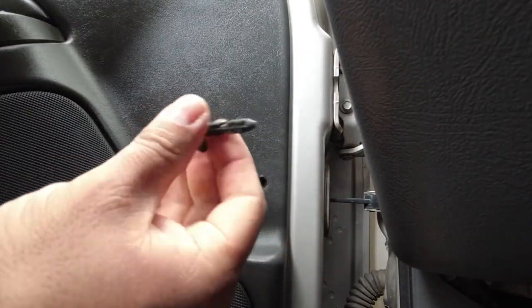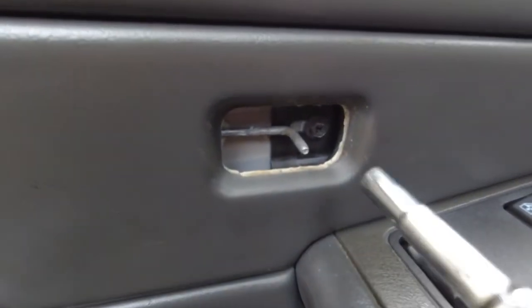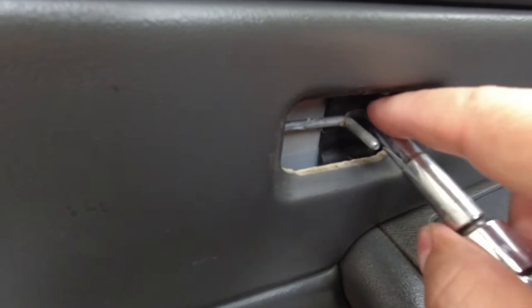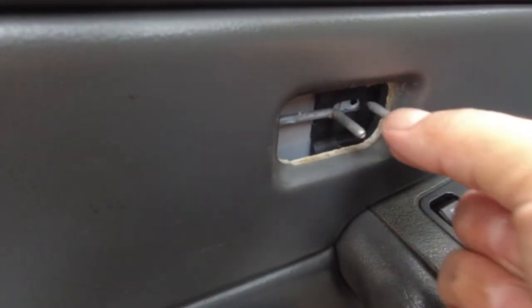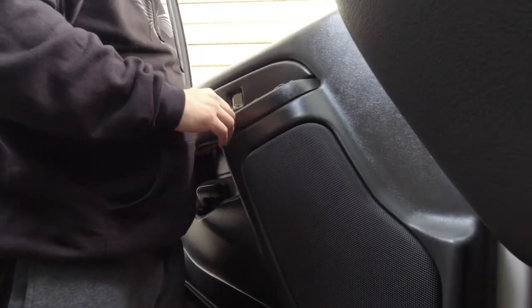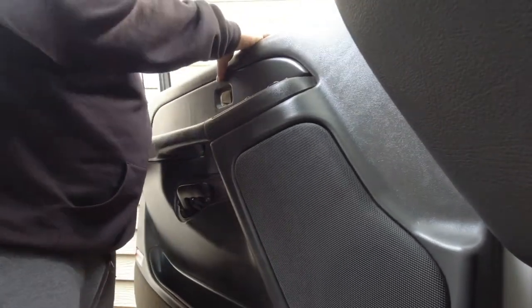There we go. Now let's see if it comes out. All right, now that I took that one out, there's another 7mm screw right here. Gotta take that one out too. Set this down here. All right, so now that 7mm screw is out, all you gotta do is pull up and it should come out just like that. Just be careful because you got wires hooked up to this control panel right here, so I'll just move it back slowly, don't rush it.